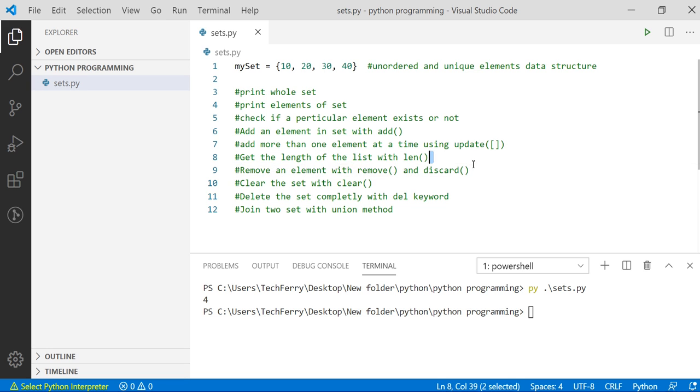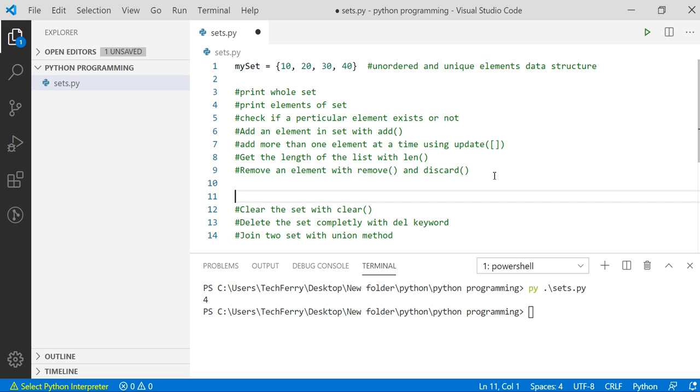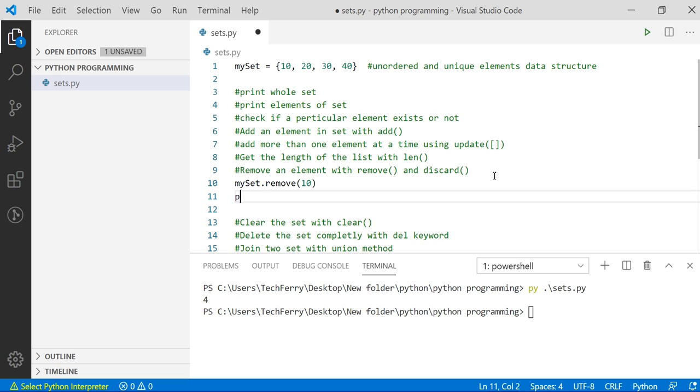Now we are moving to another important point, which is how to remove an element from a set. We have two methods over here. One is remove, second is discard. In case you want to remove an element, you can apply the remove method, but I will explain what the difference between the remove and discard methods is. First, let's try to remove 10 from our set, and we'll print it to see whether it has been removed or not.